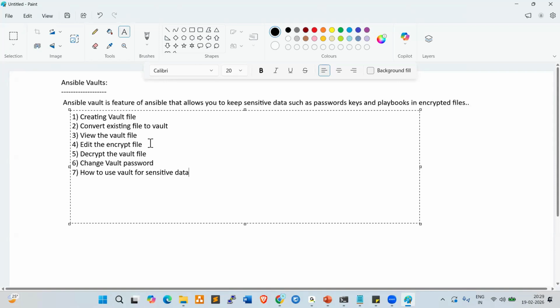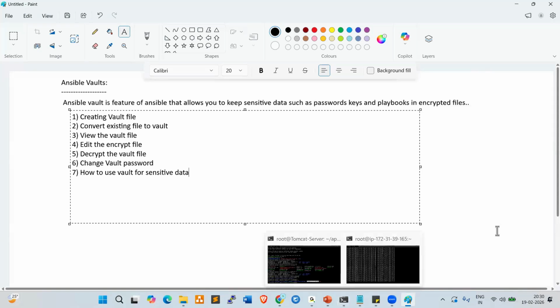How can we edit the encrypted file, which we have already encrypted? That is very important. How can we decrypt the vault file? How can we change the vault password? And how to use vault for sensitive data. These are all very important. Now let's go and work on this one by one.